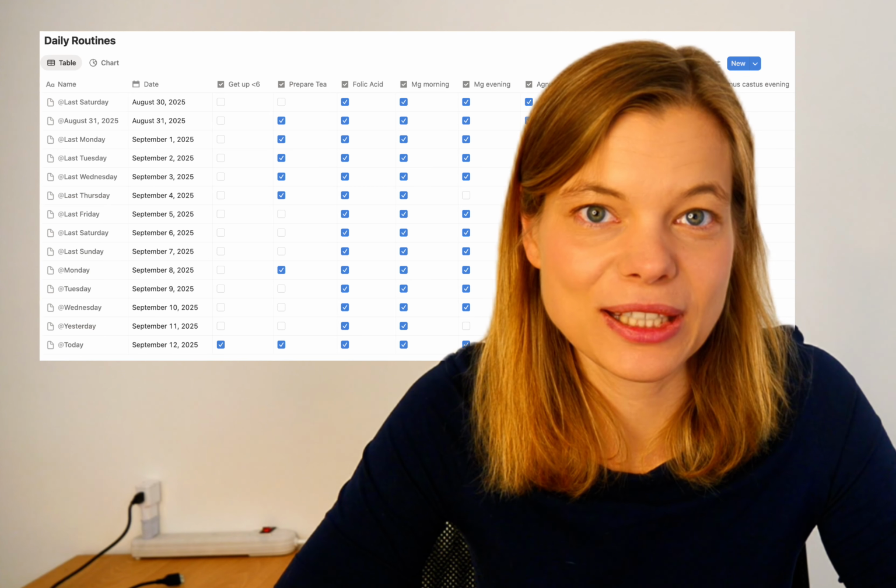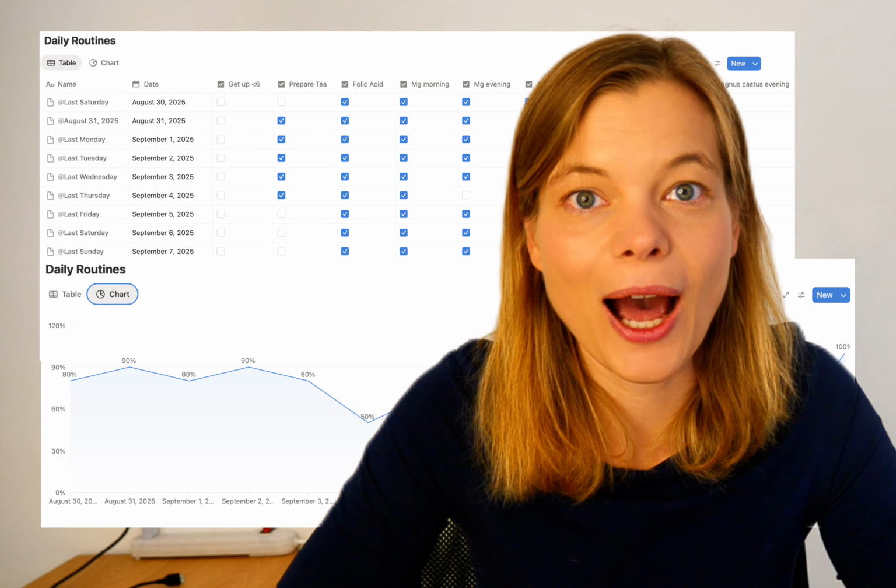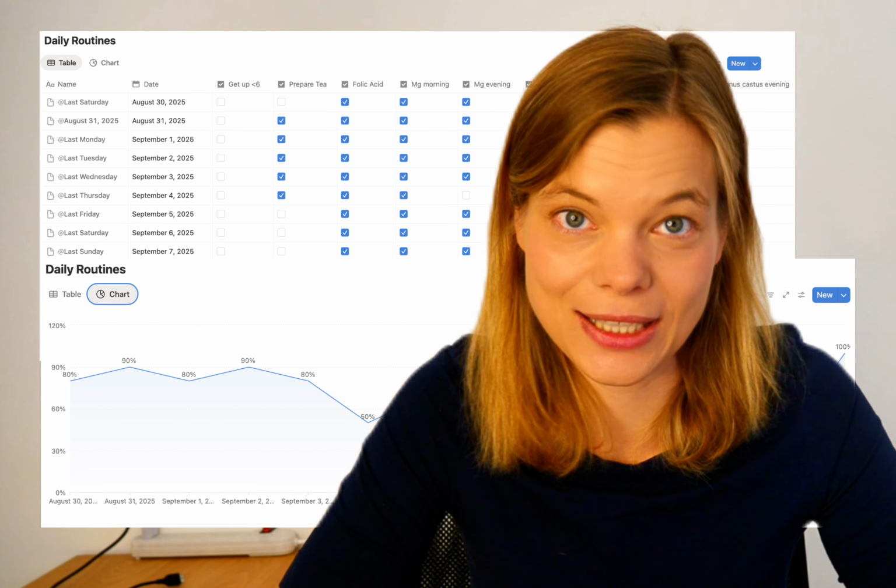Are you using Notion to track your routines? Then maybe you even have a nice graph showing how much of your routines you did each day. Yeah, I do that too. But the problem here is that every time you want to check off a routine, you have to open the clunky Notion app on your iPhone, make that tick to see eventually the graph, right?